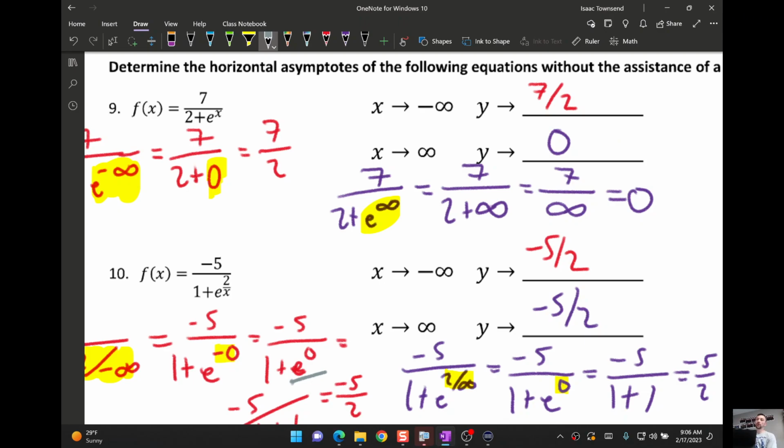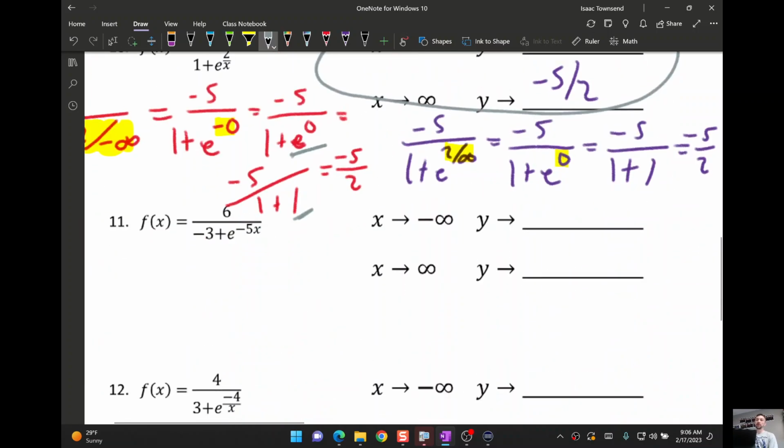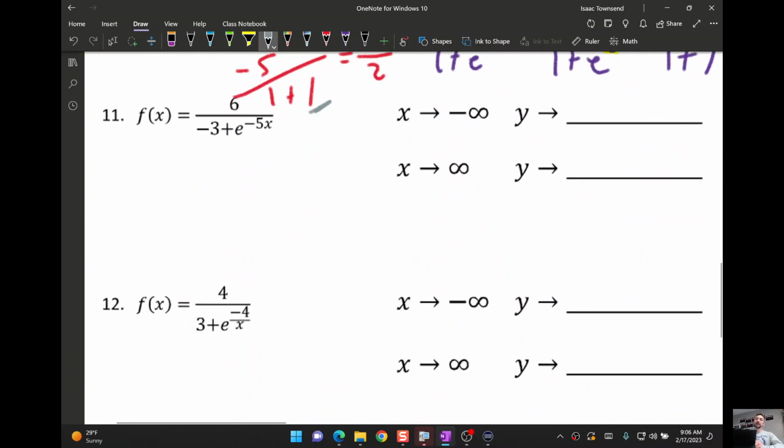Okay, so also notice before I have you practice one, sometimes they can approach different numbers, like we saw in question 9, but they can approach the same numbers, like question 10. So you shouldn't expect them to be the same, you shouldn't expect them to be different, it just kind of depends. But go ahead and try 11 and see if you can come out with the right thing, or at least figure out where you're off or where you get stuck. So try both ends of that.